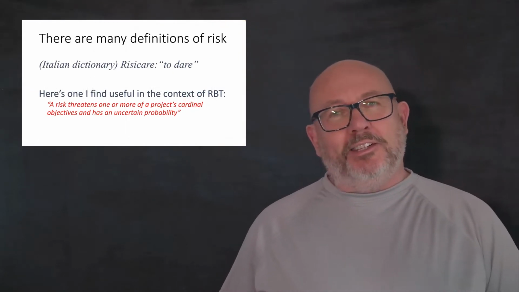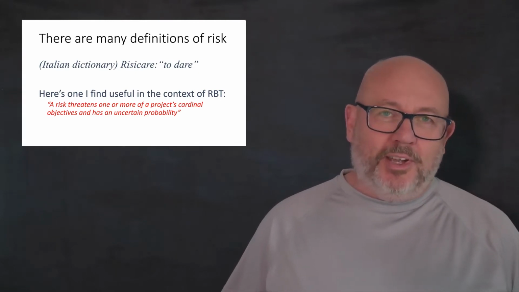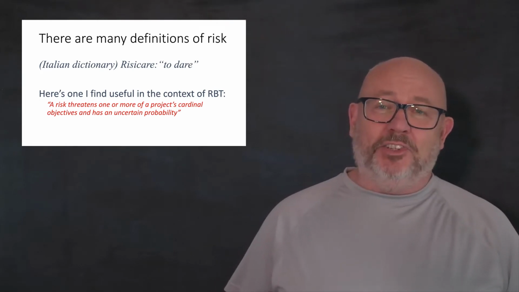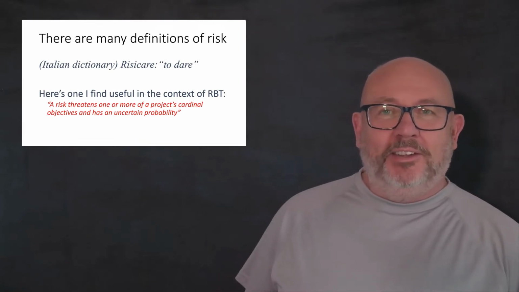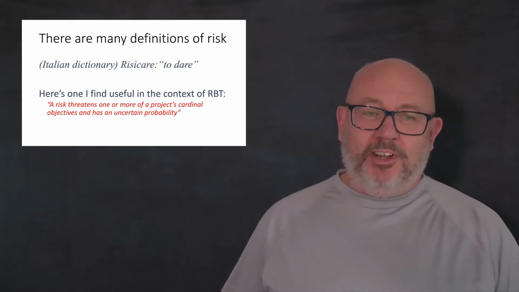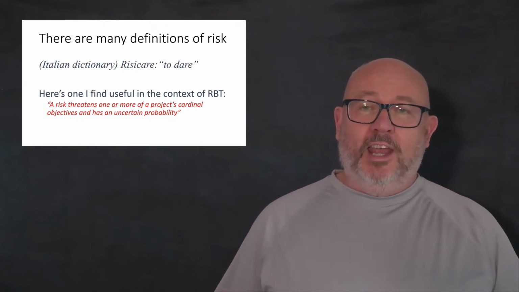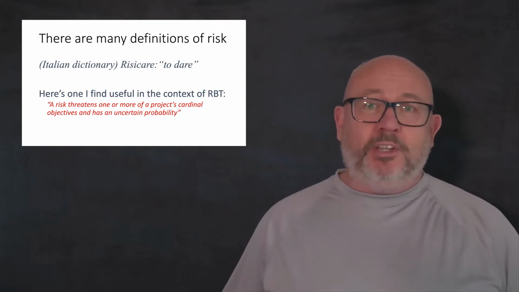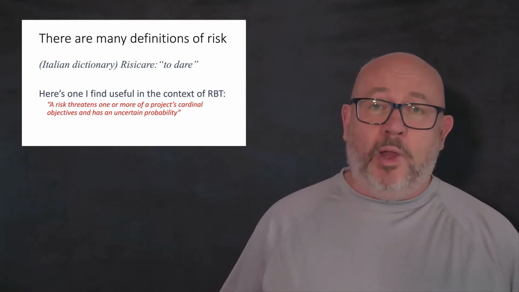Now, the first thing to say is there are many definitions of risk if you look them up, and to be honest, the best one I think as a starting point is the Italian derivation, risicare. I can't pronounce Italian words, but there you go, meaning to dare. And this notion of daring and ambition is part and parcel of all projects, but all projects come with risk, things that can go wrong. And really that's all a risk is. It's something that can go wrong with your project that affects you in an important way.